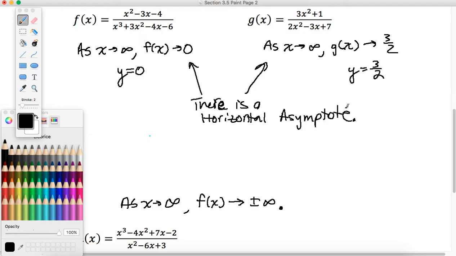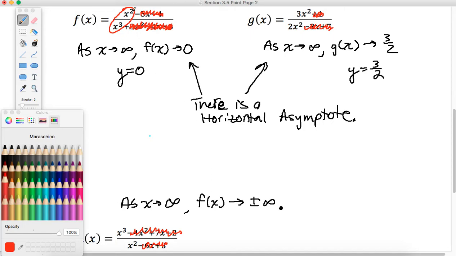Now, one thing that we need to look at when we determine whether a function has a horizontal asymptote is the degree of the polynomials here, right? Notice I got 0 here when I went through that process of finding the horizontal asymptote. This is because out at infinity, these leading terms are going to have all of the control, just like when we talked about polynomial functions and end behavior. At positive and negative infinity, these other terms aren't going to matter that much. It's just the leading terms, right? And the same thing here, okay?